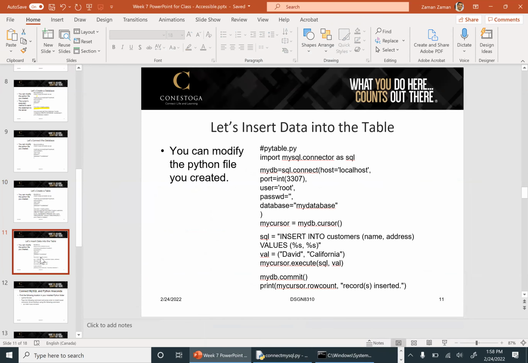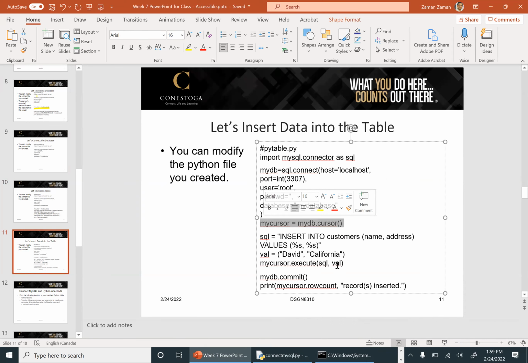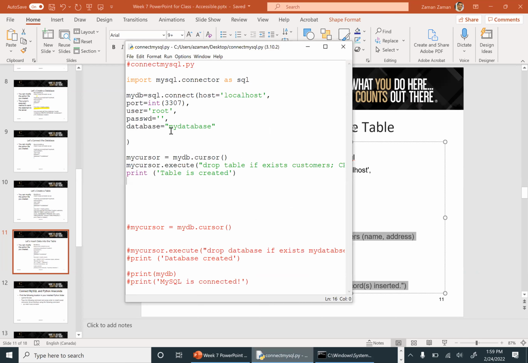So what is our next operation? Of course, putting some data, right? So now we created the table. It is our work to insert some data. And again, we need the same method to insert data in the system, right? So let's see, copy this code, and we already have the my cursor thing in that old file here. So I'm going to add some code.